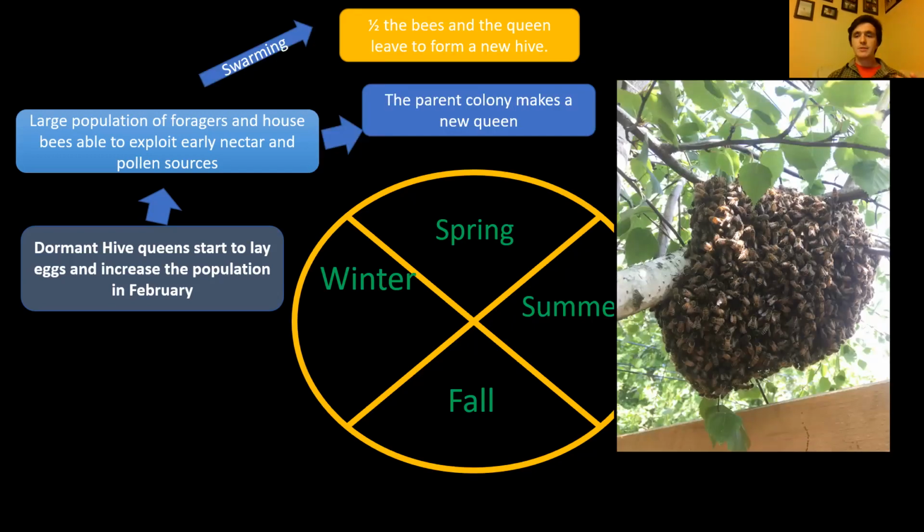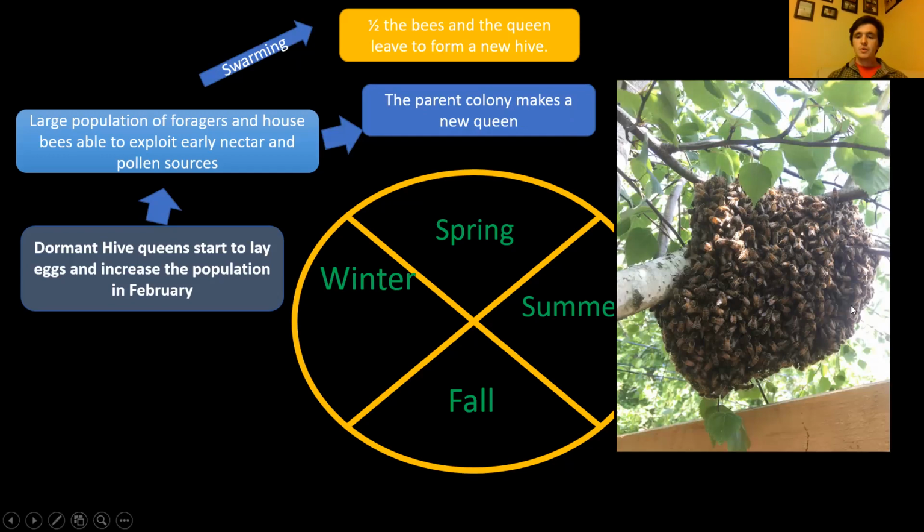So we're going to take 2 routes here, from building that large population. What could happen if left to their own demise, or left to their own mechanisms, they will swarm. And that's the route that we're going to go with first. What swarming means is half the bees leave the colony with the overwinter mated queen. So that mated queen has sperm in her so that she can start laying eggs right away.